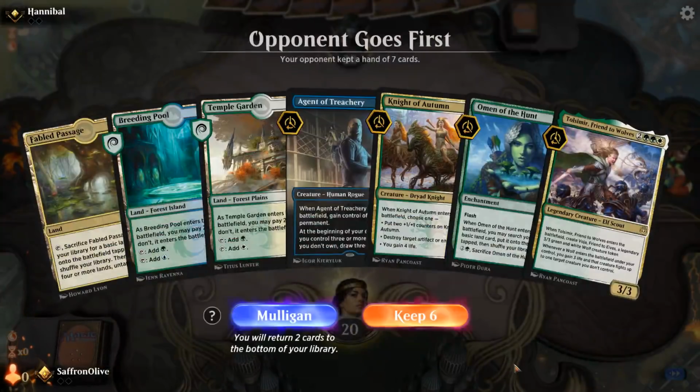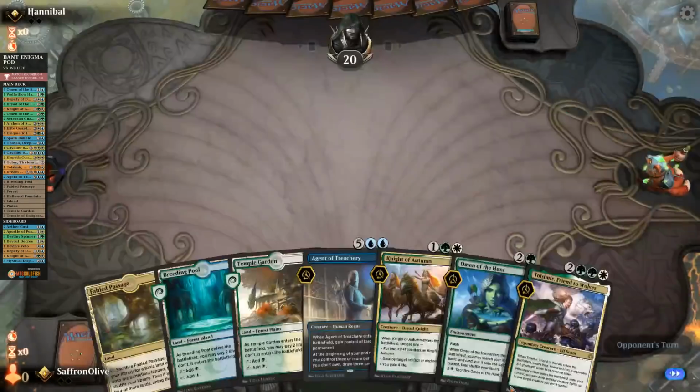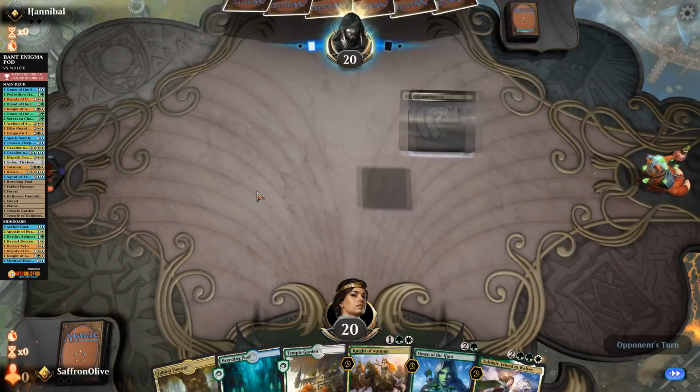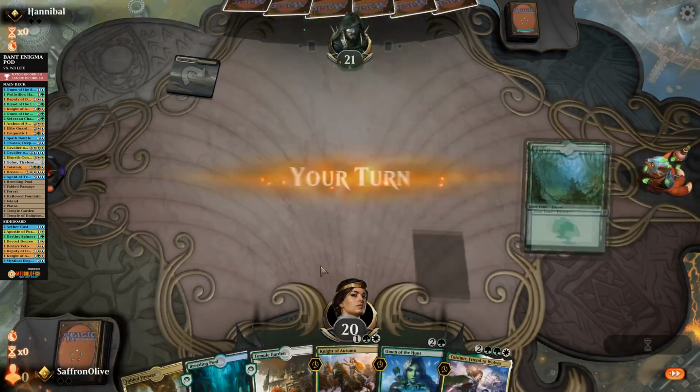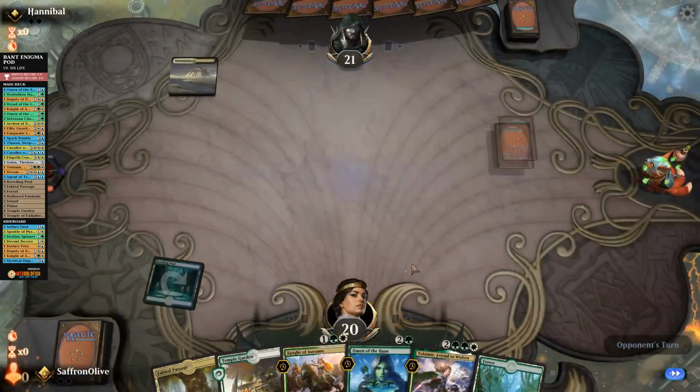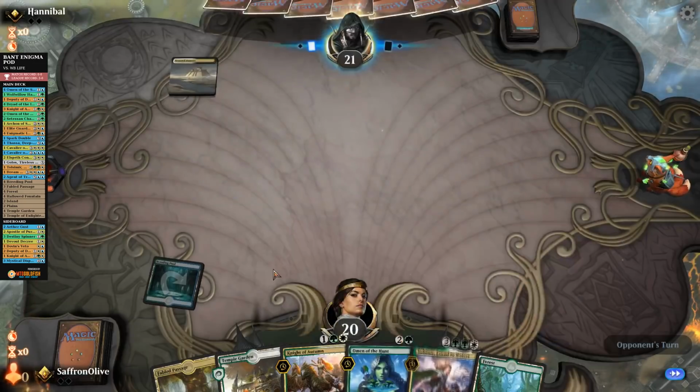We're going to mulligan. I mean, that first hand was passable, but we're living in the world of London mulls. We can do better than passable. This hand's, I think, better than the last one. It's still not really insane, but it's good. Breeding Pool tapped. We have ramp into Tolsimer, which can be good.